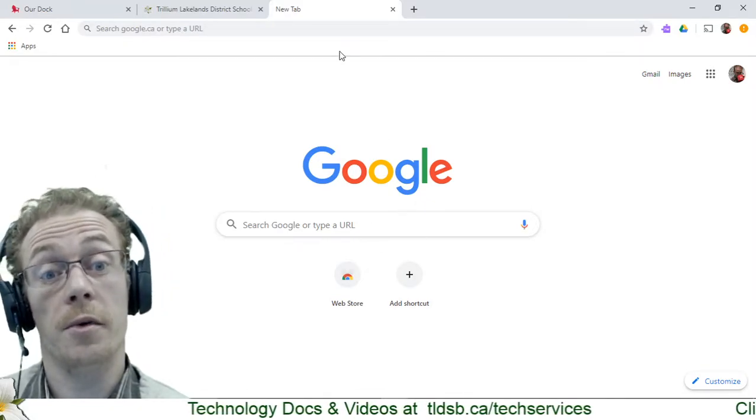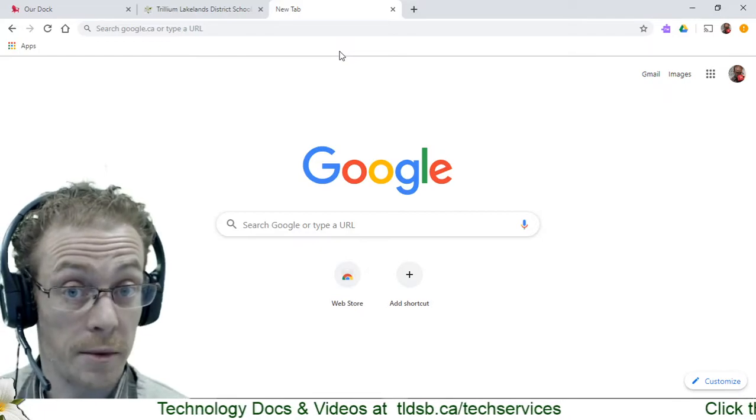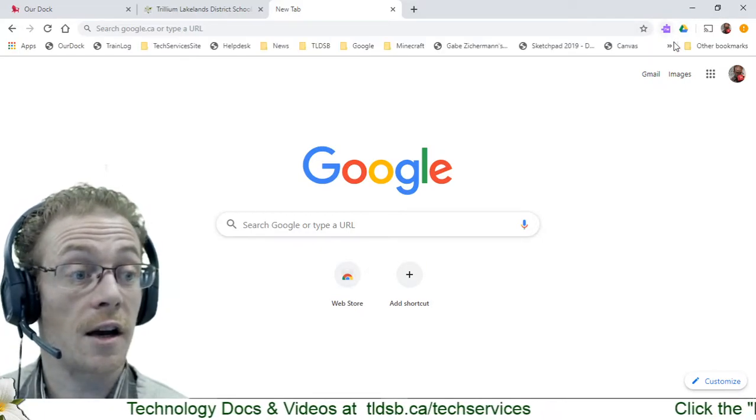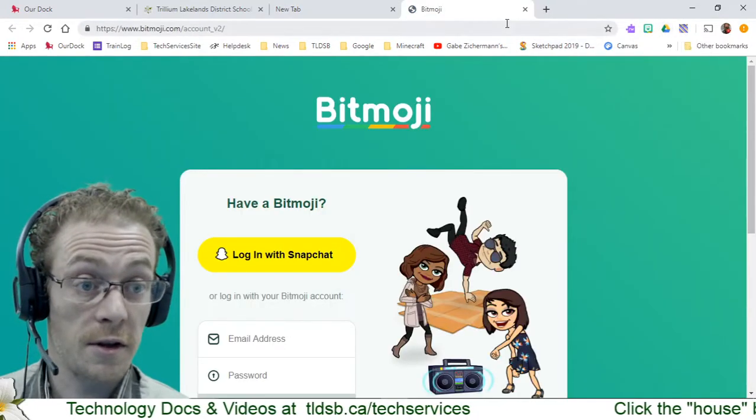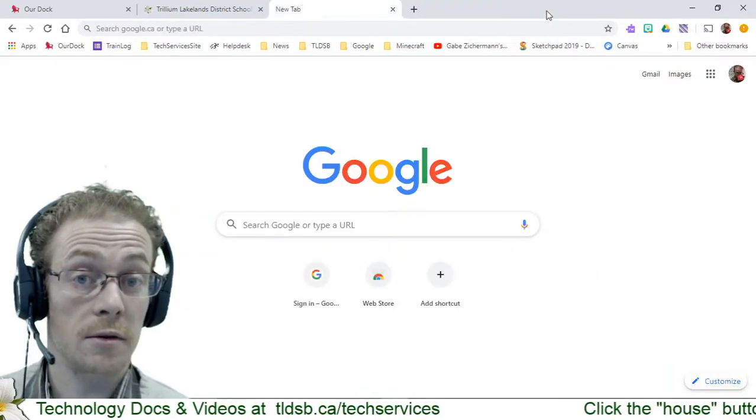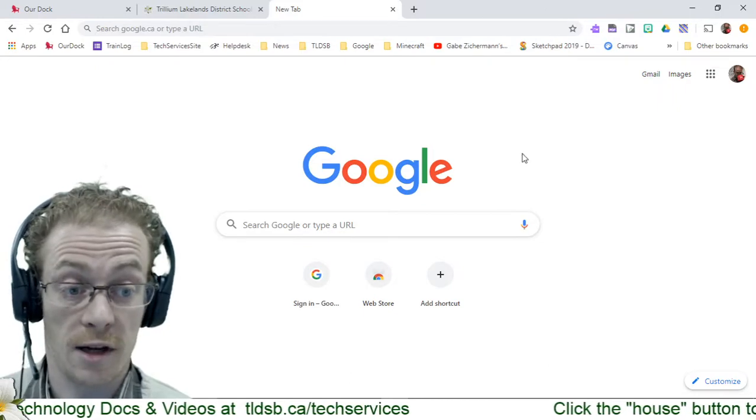Now automatically that's dropped down my bookmarks bar right here. So that bookmarks bar is where all of my different bookmarks are going to populate. And then over at the side here, I'm going to start seeing all my Chrome add-ons. So this is some of the stuff the browser can do that doesn't happen just naturally on a web page.